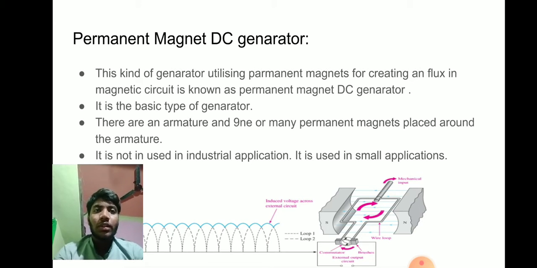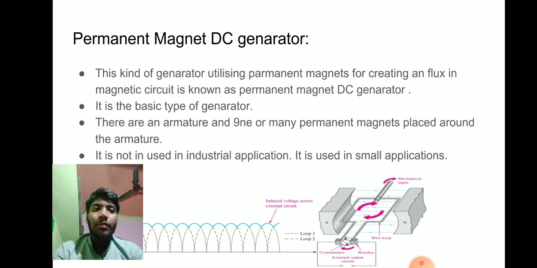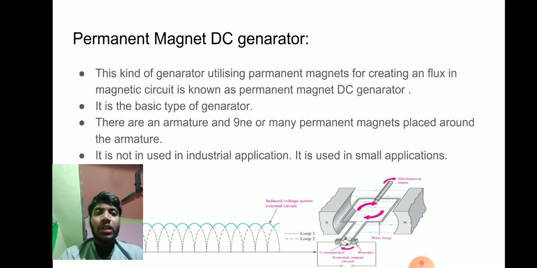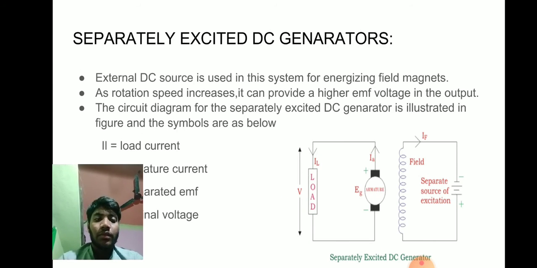It is not used in industrial applications. This type cannot supply much power due to the design of the generator. Permanent magnet DC generators are casually used in small applications such as dynamos in motorcycles. Voltage is created when the wire cuts the field, and the amount of it depends on the wire's loop and the rate of rotation in the field.